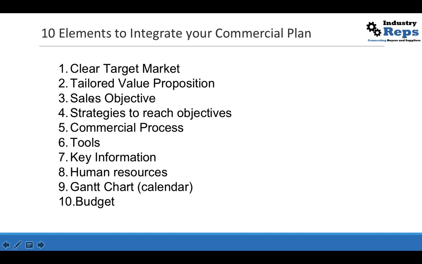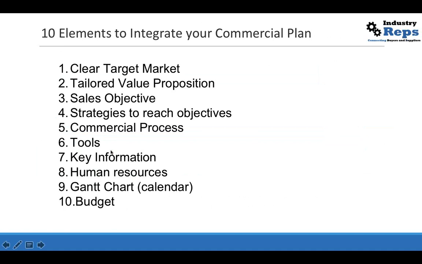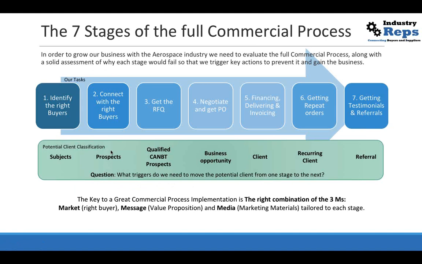It's very important to outline how much it's going to cost you to implement this commercial plan. Track how much you spend through the whole funnel until you acquire the client, and divide it by the number of clients at each stage. If you know your numbers and try a different strategy — for example, webinars instead of trade shows — the most important metric is: how many clients did you bring on board and how much did it cost to bring each one on board? That's the whole objective of innovating this commercial plan. These 10 elements along with the full seven-stage commercial process — that should be everything you focus on.